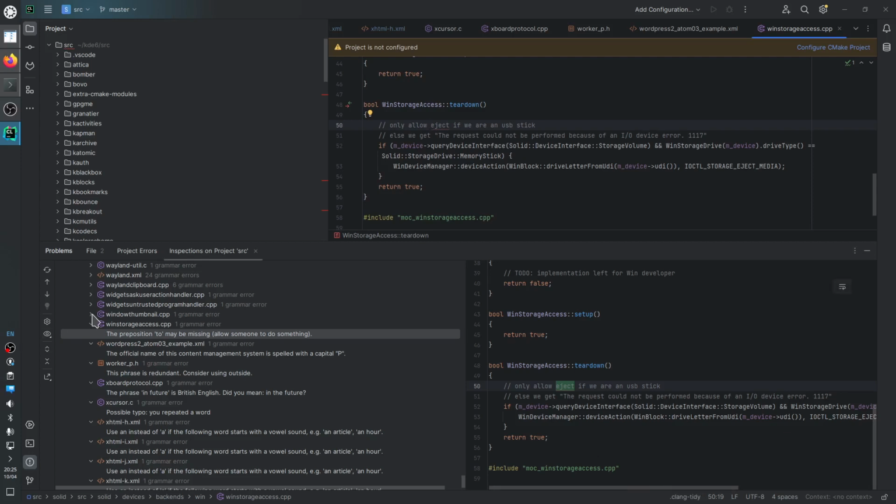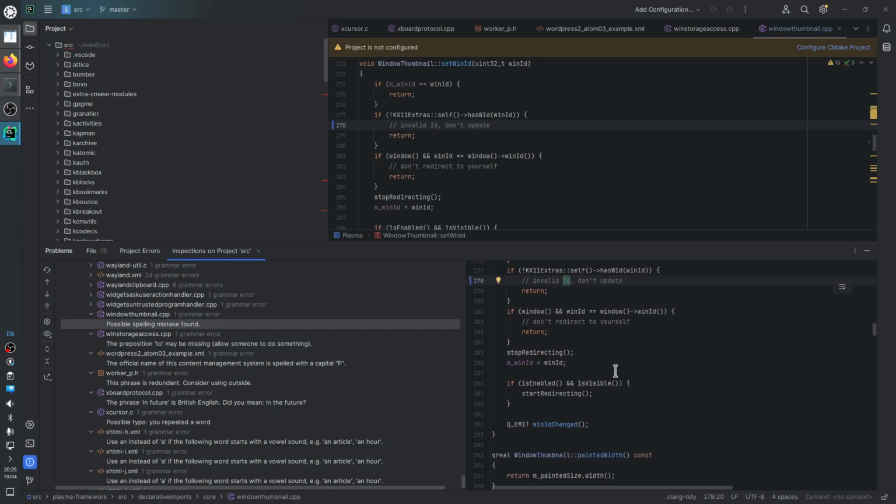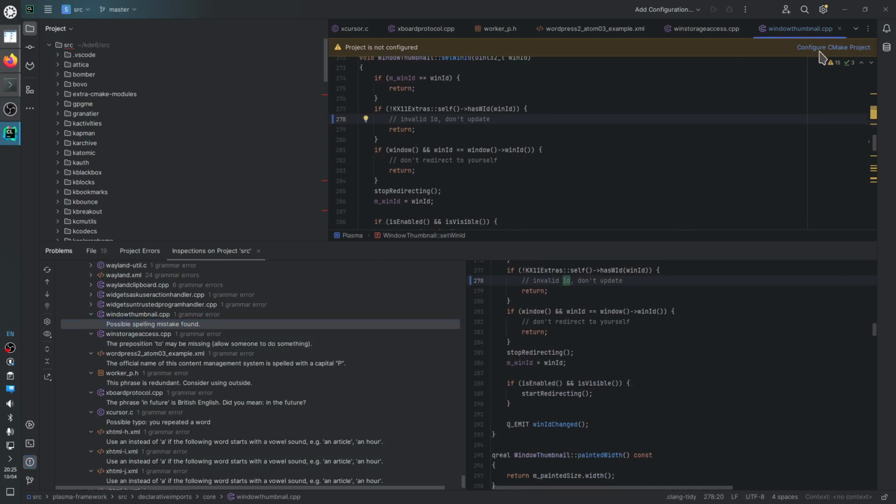Okay, looks okay to me. Invalid ID, don't update it. What? Invalid ID, don't update. Where do they update? I'm not sure. Who's this? Plasma framework. Okay, next.